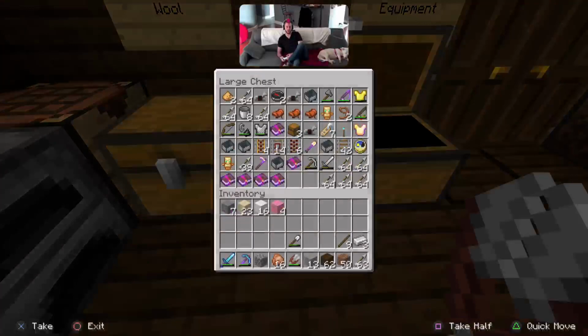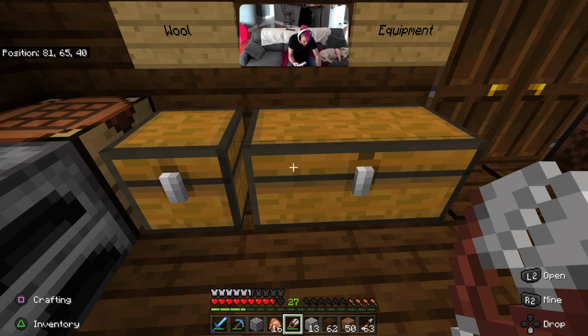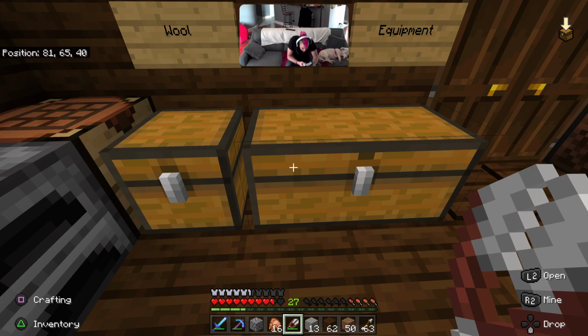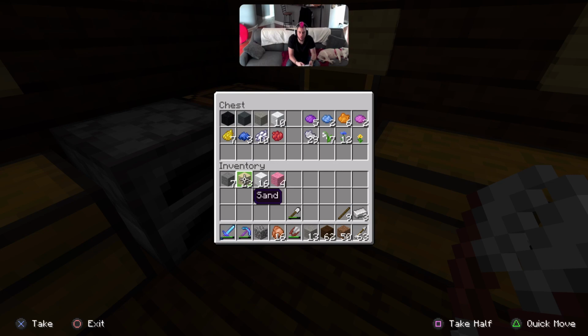Dyes. That's what I need. So I need 16 different colored wool. Is that right? Why did my laptop turn? Oh, right. Gather 16 colors of wool. Okay. So... One, two, three, four, five. So you need 11 more.